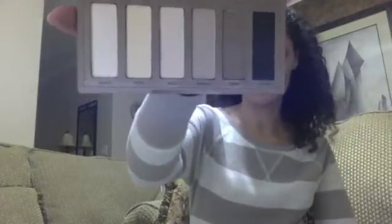It is called the Naked Basics, and it is their first all matte shadow palette. And I'm very, very excited because I own their Naked 1 and 2 palettes, and I just adore them. So I decided to give it a try. I was a little bit turned off at first because the colors, when I looked at it, looked a little bland. And I was thinking, these colors look a little bit boring. I don't really know if I'm going to like them as much as I like my other shadows.